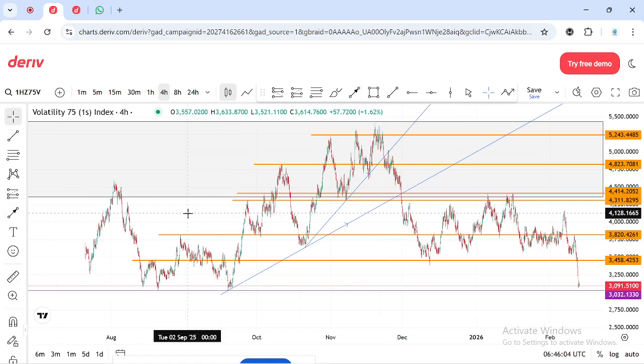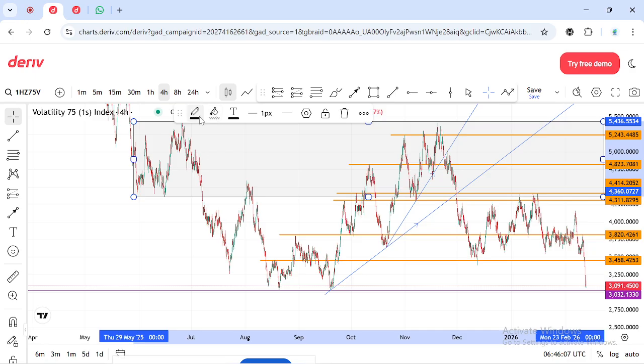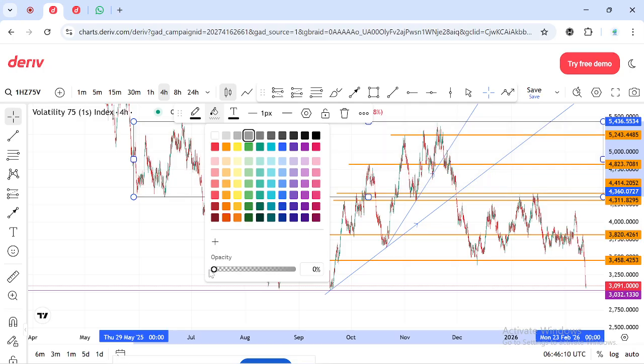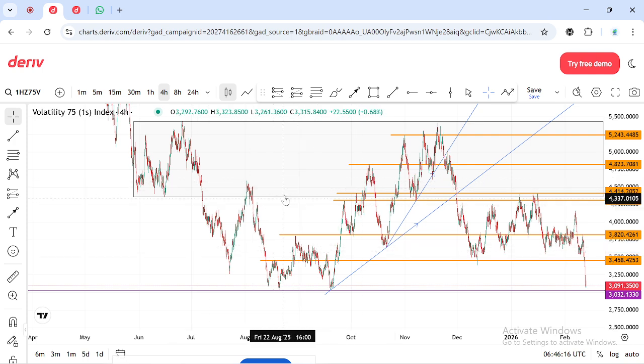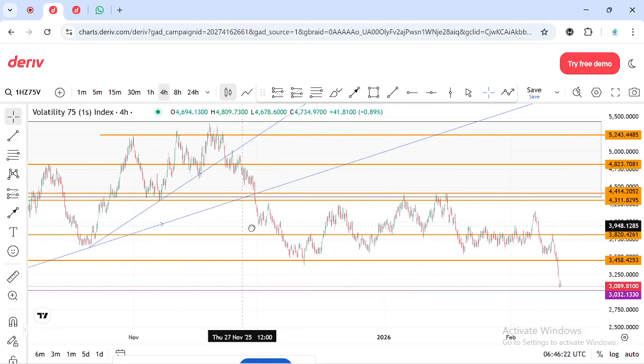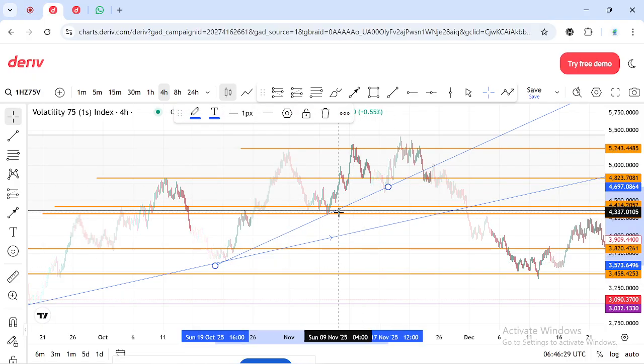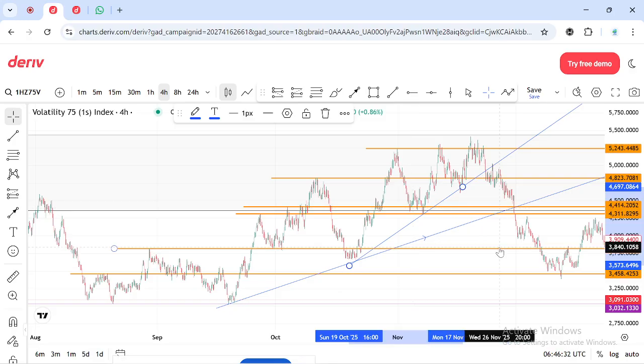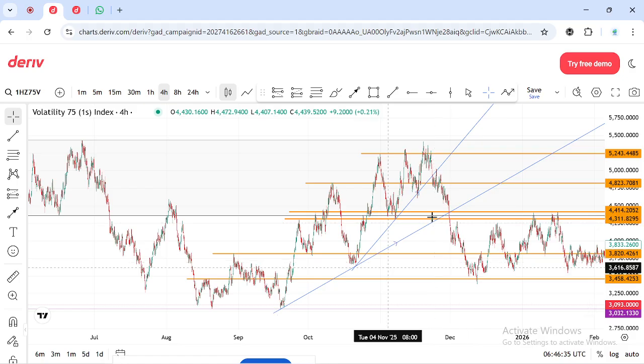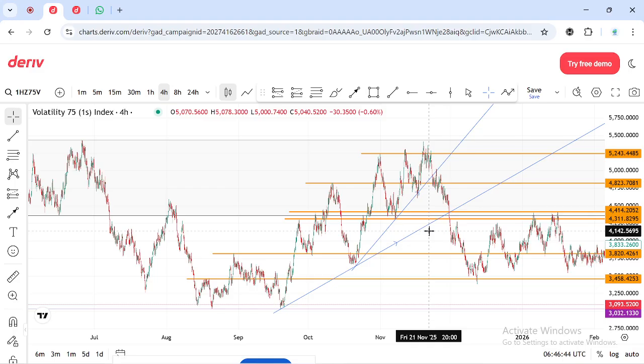Now this one here, I'll make it a little bit light so that it's clear. We have this area, so I've plotted out this zone here. We have this resistance and this. So that's it. Now what are we looking out for when plotting our trend line? You are basically trying to get your confirmation from the trend line before you can initiate entries. You understand?